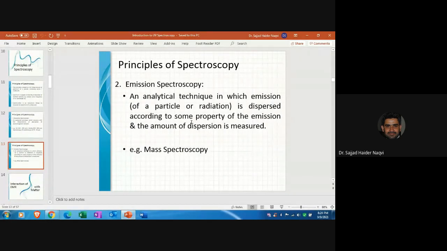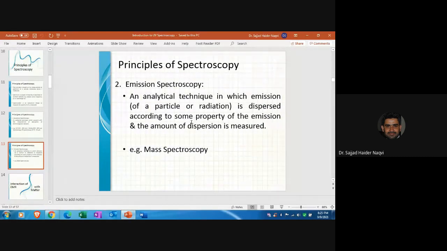There is another type, as I mentioned earlier on, which is emission spectroscopy. Now you got the idea of what I was saying: when you pass light through the sample, there are two methods of measurement. Either you measure the amount of light absorbed, which is absorption spectroscopy, or you measure the amount of light which is emitted out after passing through the sample. That's what we call emission spectroscopy. The instrument we use might rely on either absorption or emission, but both are in practice.